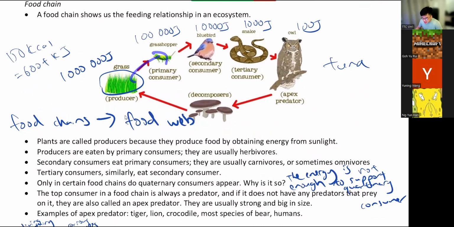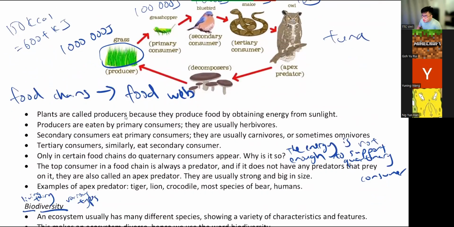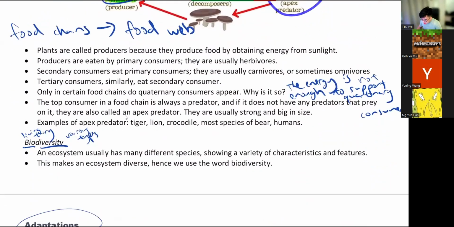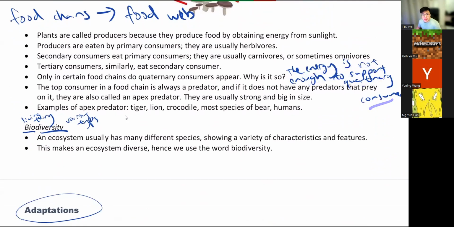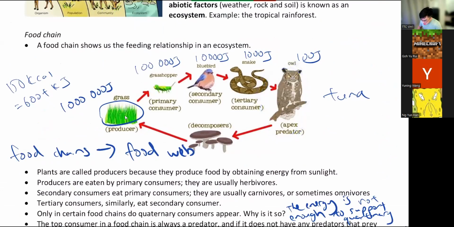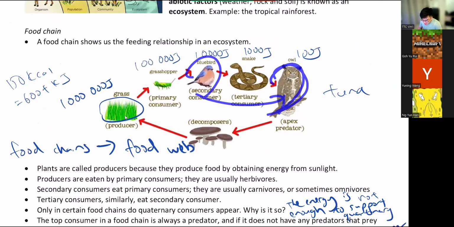Only 10% of energy is passed on to the next level. You already know this. And that's why very seldom we will see the fourth level, the fourth consumer, because the energy is not enough to support the quaternary consumer. So in this case, your owl usually has multiple food sources. Not only will owls eat snakes, owls will also eat bluebirds, and maybe sometimes even grasshoppers. So instead of being just a quaternary consumer, they are a primary, secondary, and tertiary consumer also. They have multiple jobs. Some animals work part-time too. I know it sounds silly, but you see some birds that not only eat primary consumers, they themselves are also primary consumers. They have two jobs. So as you can see, a food chain or a food web is sometimes a really complicated relationship.